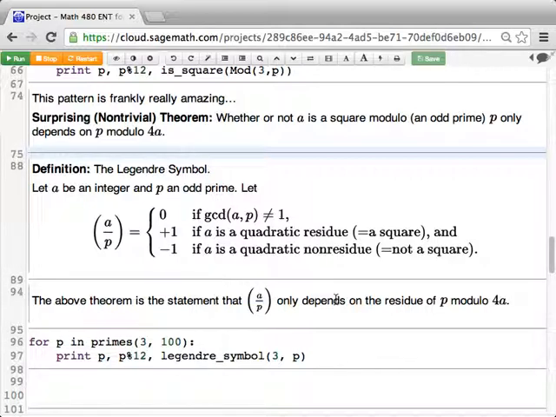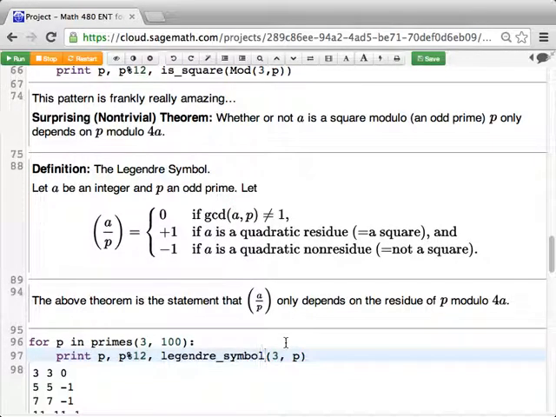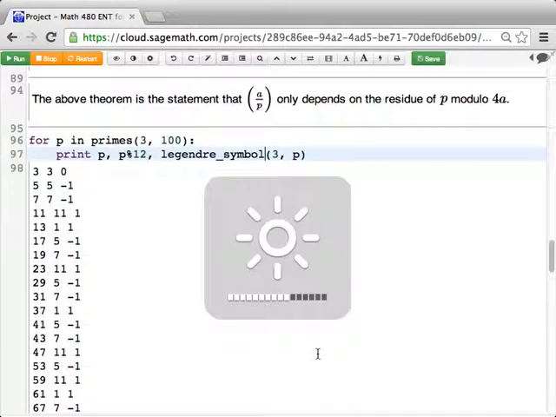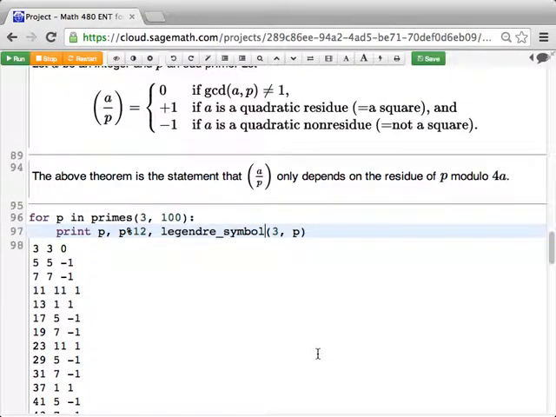Okay. And in Sage, there's a command Legendre Symbol, which you give it as input a and p. The first input is a and the second is p, and then it gives you back a number, either 0, -1, or +1. So let's just compute it for a moment. So there you are. So these are some values of the Legendre symbol.